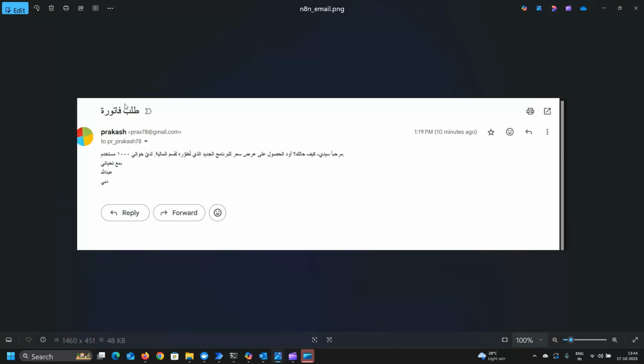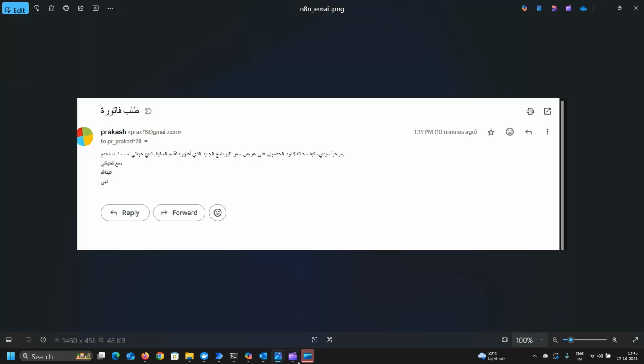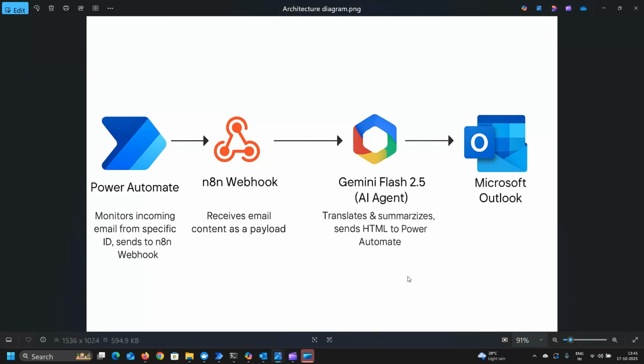So in this demo, I will be doing something like this. This is the email, right? As you can see, it is not English, and this has come from this particular ID. And the AI agent will work on it, and it will respond back with this. You can see in the subject it says AI generated, and it responded back to this ID, that is my ID, and it has given a summary of it. So this is the summary of the content. We could make it even reply back to the original user, but that is not what we are doing in this use case. But you get it, right? We can do that as well. So you might have got why I am using Power Automate instead of the inbuilt mail triggers. So this is what it is.